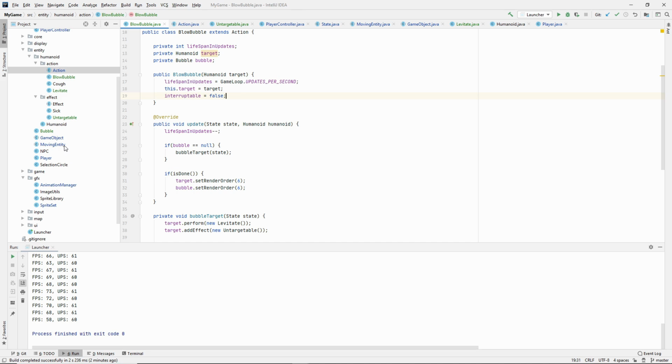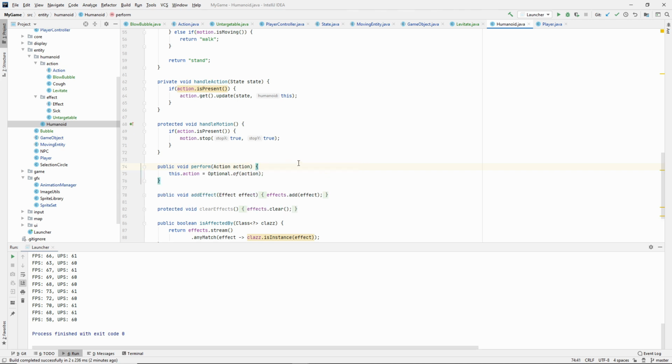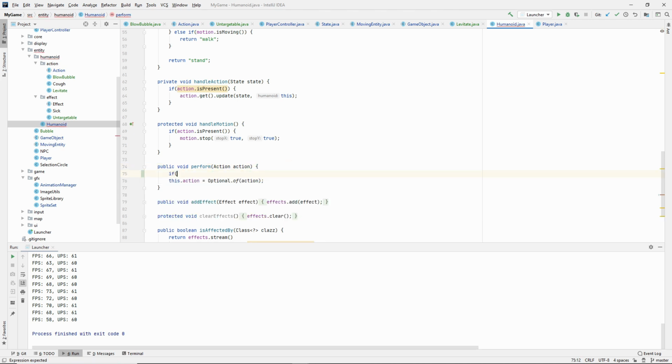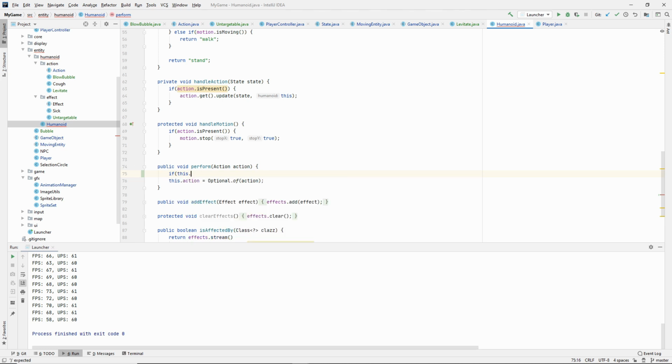So let's go into our humanoid, and when we say perform, then we say if we are already doing an action, so if this action is present, so we are performing some action already, and this action get is interruptible.